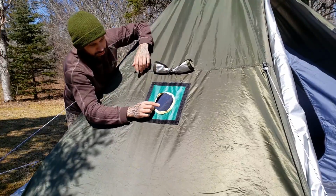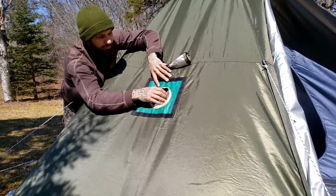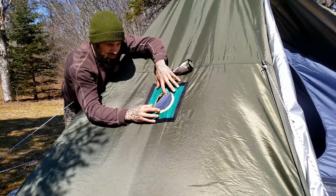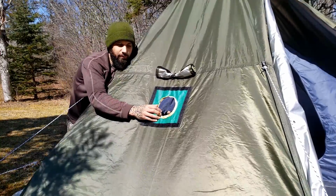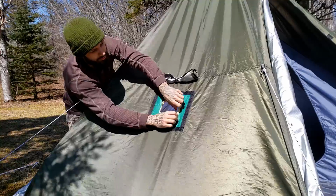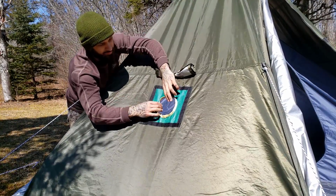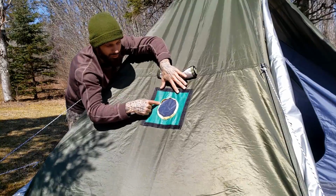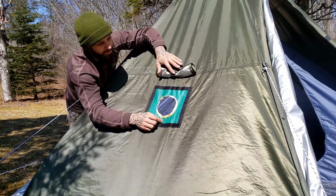Now, you can see I'm kind of bending this up. And what I like to do is, this hole appears to be about a 4 to 5 inch hole. The pipe that I've been using lately is actually a 4-inch pipe. So what I would do is I would put the pipe inside and push it upwards, and that'll help this ring push up, which also creates another seal, which pretty much eliminates any water that's gonna hit this. It's gonna run around and it's gonna go down. So very, very nice stove jack.